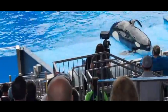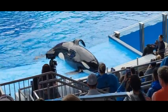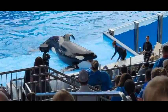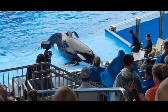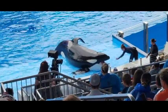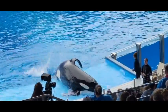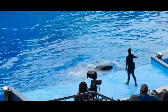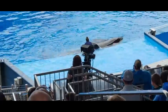You'll notice that a portion of his body, from his dorsal fin all the way down to his tail, is still in the water. This is the powerhouse of the killer whale. It's called the peduncle, and it's very muscular and very heavy. With the peduncle still in the water, we would not be weighing the whole killer whale. So to fix this, we simply ask them to lift their tails up and out of the water. Training this posture enables us to ensure accuracy. So we know our younger killer whales are growing properly and older killer whales are maintaining a healthy weight.